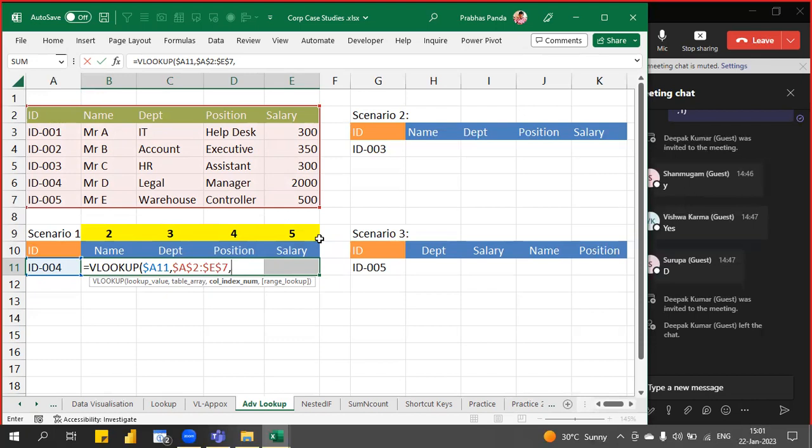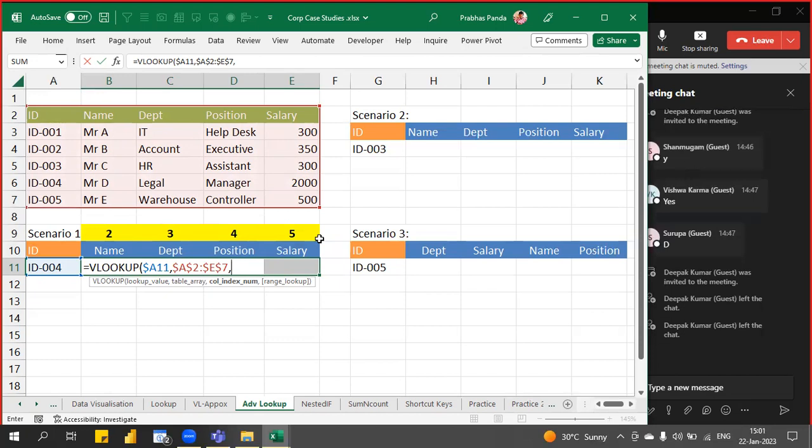If you remember, in our day 1, we discussed formulas called small and large. Do you remember? For vendor evaluation, small and large. And there also we were looking for 1, 2, 3 in place of K. And what is the formula we had used to generate those 1, 2, 3? Anybody?